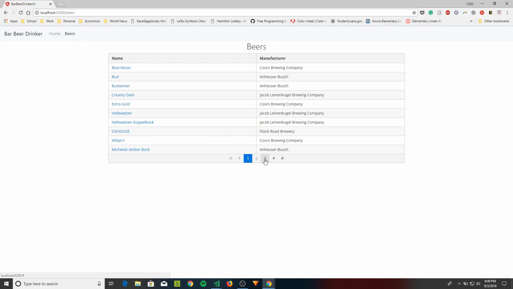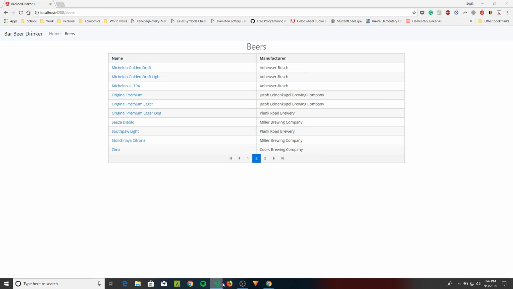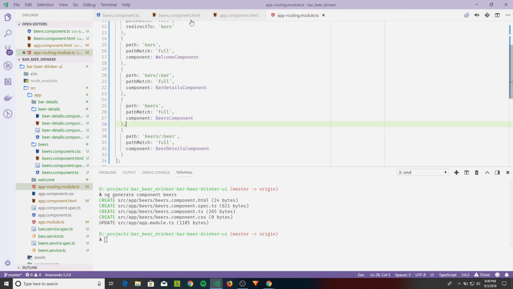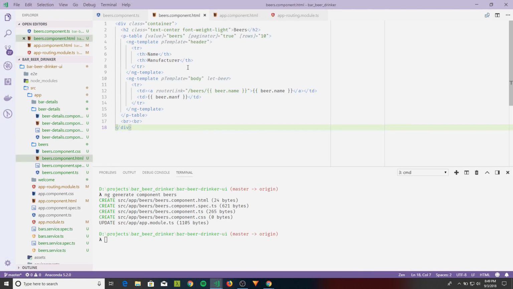Notice on this one, we actually have pagination. To do that, you'll need to go into the code and add a couple properties to the beers table. It's just the paginator needs to be true, and rows, you can set it to 10, 20, 50, even 100.